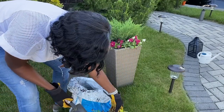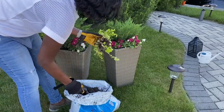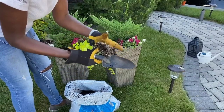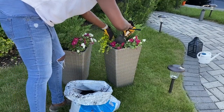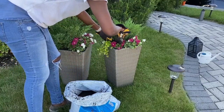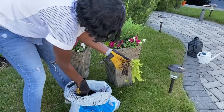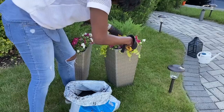So what I decided to do was to just look around the landscape and be able to use what I already have. I have tons of creeping Jenny that's growing as ground cover in the backyard. And it really gets out of hand as the season goes on. So what I decided to do is just pull out little plugs of the creeping Jenny and just add it here to this planter so that it can be my spiller. And just finish off the planter and add a nice pop of color.